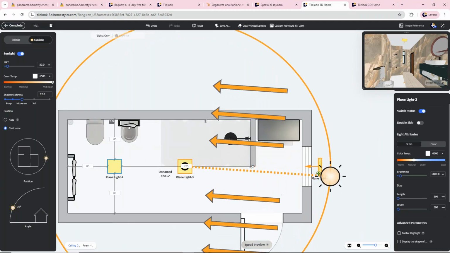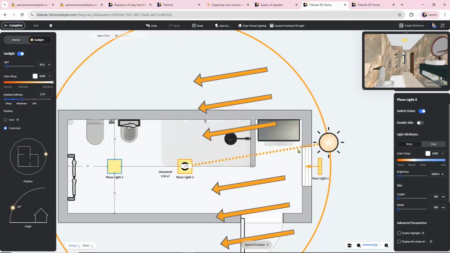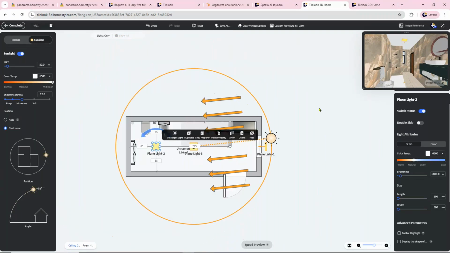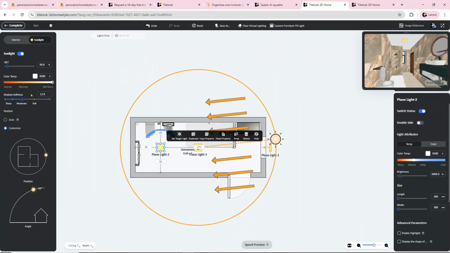I just need to rotate it. And you can also modify the angle, so the higher the sun is, the higher the light will be as well. You can modify the shadow softness, and you can modify the color temperature as well.